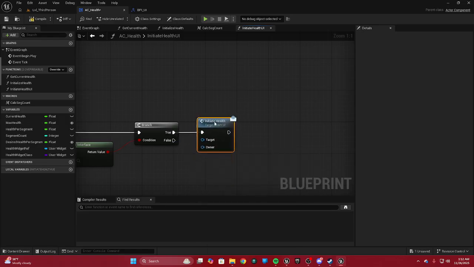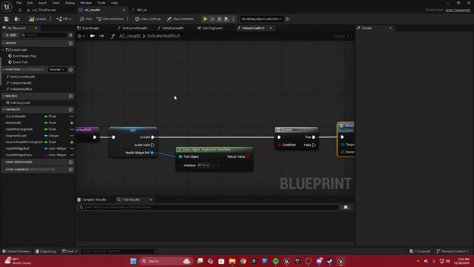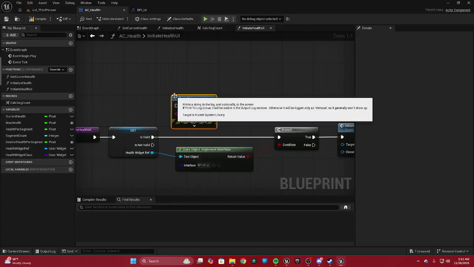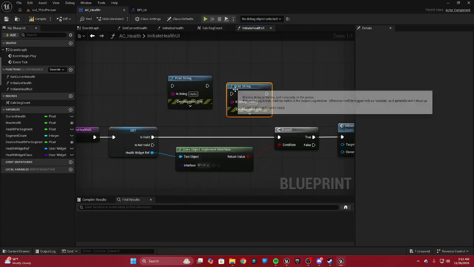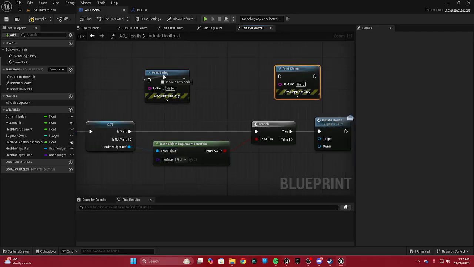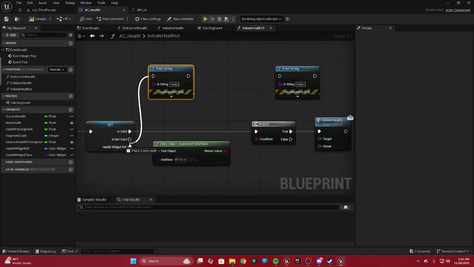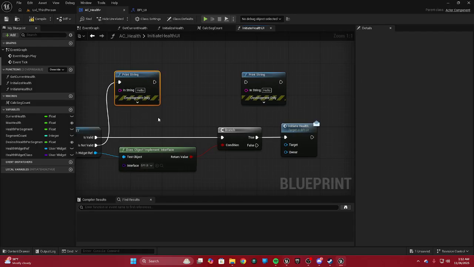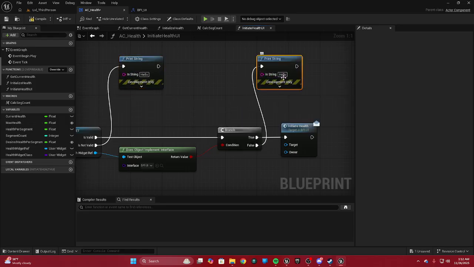Now, I personally like to put print strings in places so that I can debug. Normally, I'll put it under a gateway called debug, which is a bool that'll just be in the branch, and I'll make it instance editable. And if debug is clicked, then you'll be able to see all the print strings. If it's not clicked, you won't be able to see it.